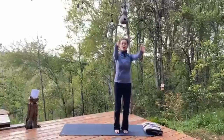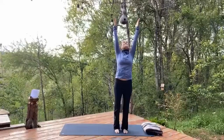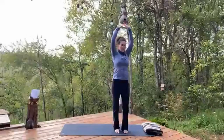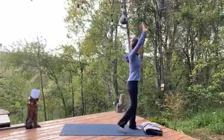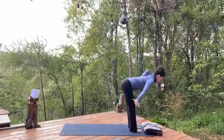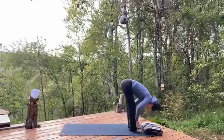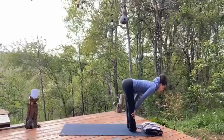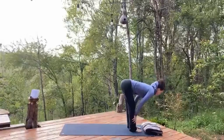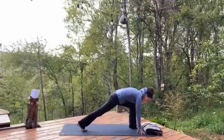And then inhale, hold the breath in, extending the arms, extending the legs. And then we're gonna exhale, swan dive. So we're gonna come to the top of the mat, swan dive, coming down. Inhale, flat back, lengthen the spine. Exhale down, place the hands, step the right foot back behind you, high or low lunge.